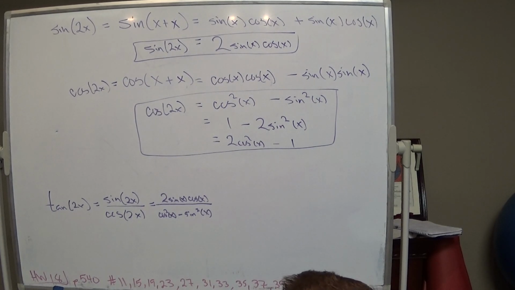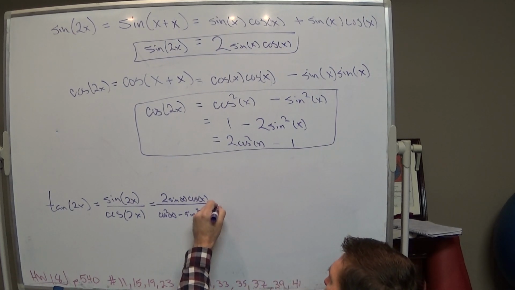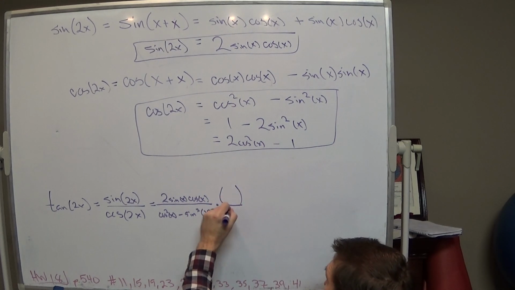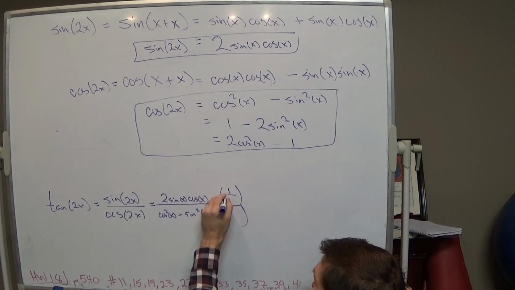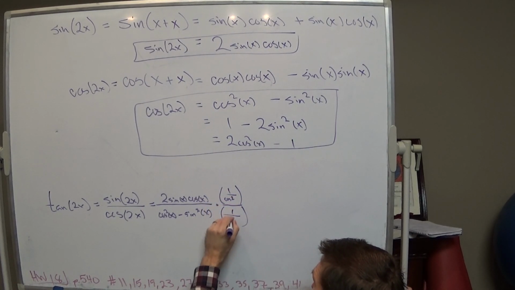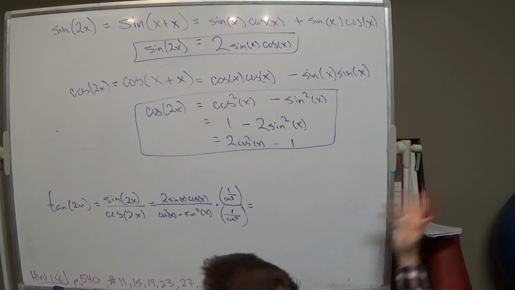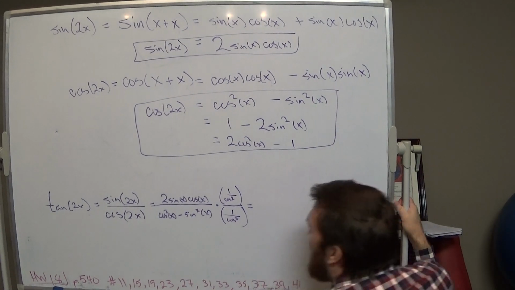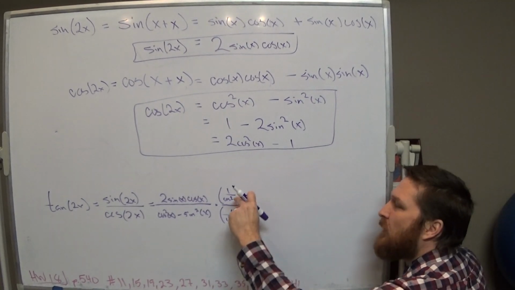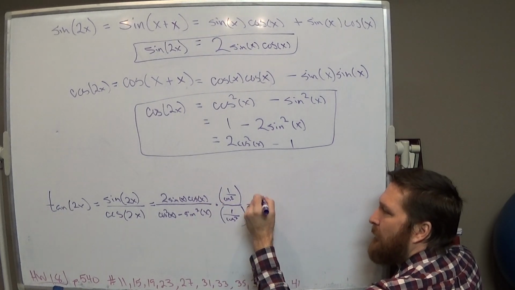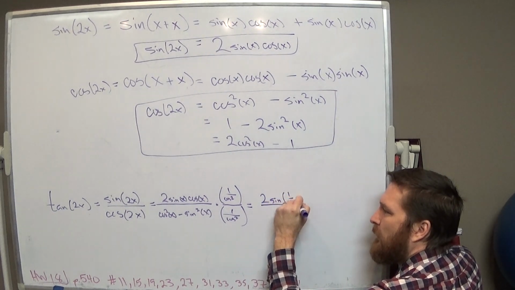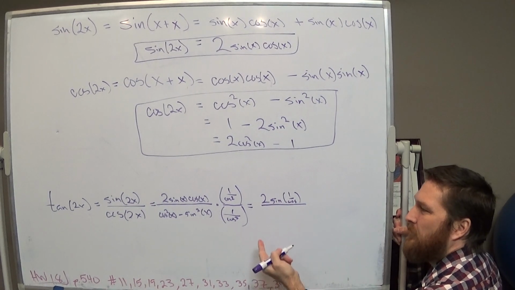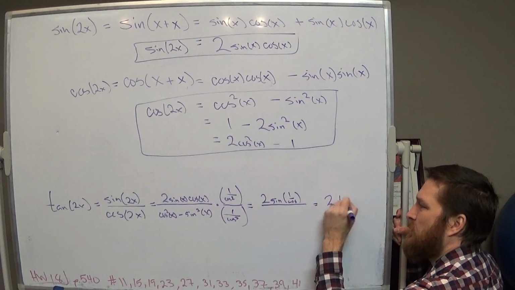Well, we could write this in a bunch of different ways, actually, because I could multiply or divide the top and the bottom by whatever I want, and there's a bunch of different ways we could do this. I could do this with sine. I'm going to do it with cosine here. I'm going to go 1 over cosine squared on the top and the bottom. Why? Well, because this is the way that your book has it. So I want to derive the formulas that are in your book here. And so if cosine squared divides that guy out, I'm left with a 2, a sine, and then a 1 over cosine, right? But what's sine over cosine? Tangent. That's just tangent.